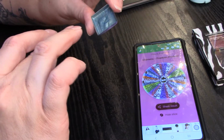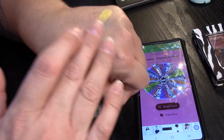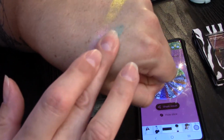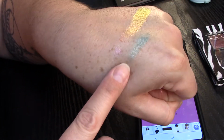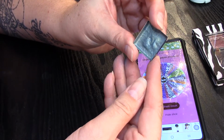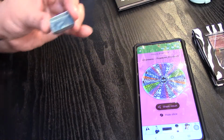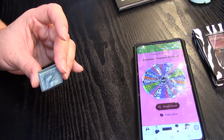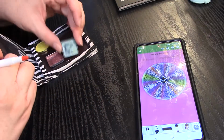I just can't swatch it yet because, maybe I can. Let's see. I just made it, so it's a little bit wet. You're not really going to be able to see it that well, I don't think, but it just looks like this. Can you see that there? So that's the one I'll be working on, and I'll use this one for, let's go 5 uses as well. All right, so I'll add that into this and I will hit the spin.